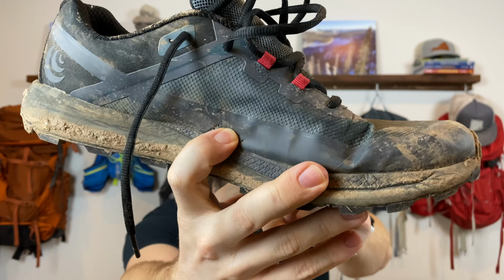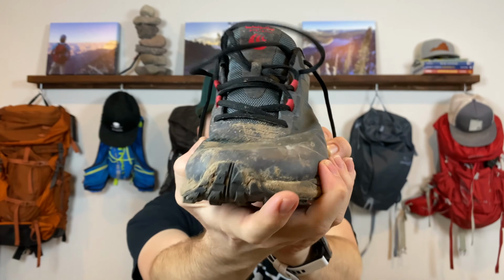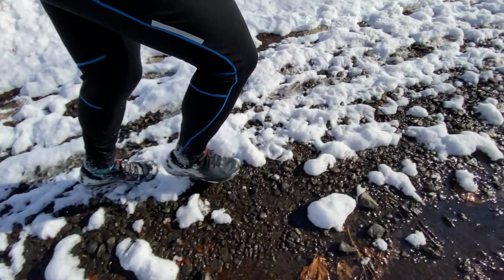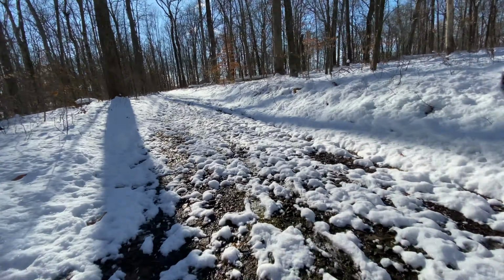It does have those drainage ports on both the inside and the outside, but that silicone type material makes a big difference when I'm running through wet or dewy grass or just mildly wet conditions. This makes a big difference in keeping my feet dry because it doesn't let water penetrate. But since the rest of the shoe is still made of quick drying mesh, if I do step into a puddle or something like that, my foot can still dry quickly because of the quick drying mesh, as well as the drainage ports on either side.